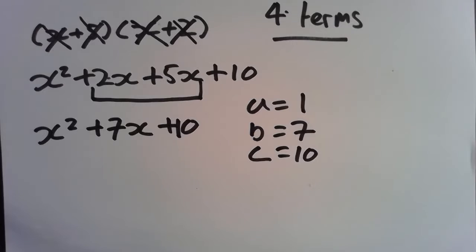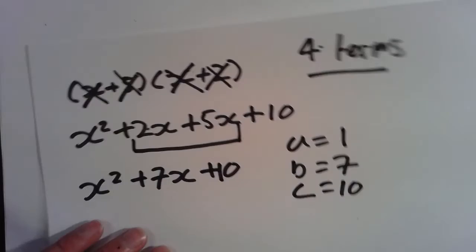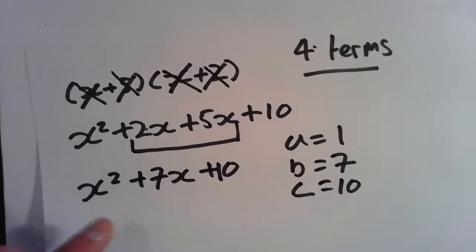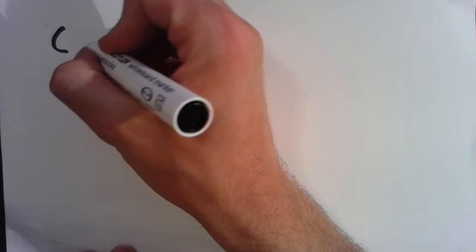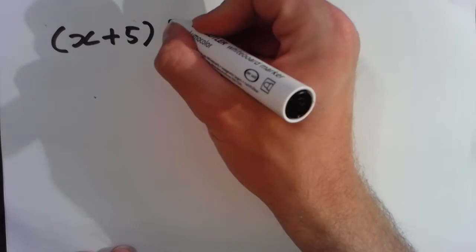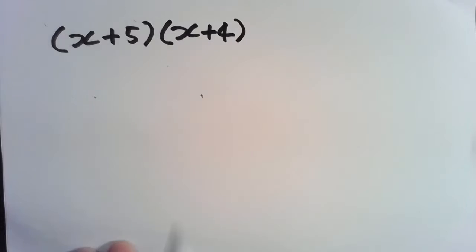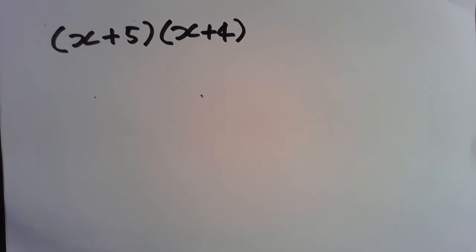So I'm going to do a few more questions now. I'll just do a load more questions because I think that'll be the easiest way in order to explain this. So I'm going to use a red pen, because it turns out that when you start crossing your things out in a black pen, you can't read it. It's a terrible idea. Right, cool. So the next question I'm going to do is this one, which is x plus 5 and x plus 4. Okie dokie. Got my red pen.